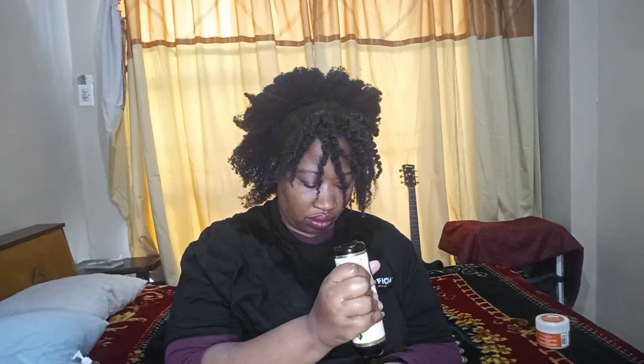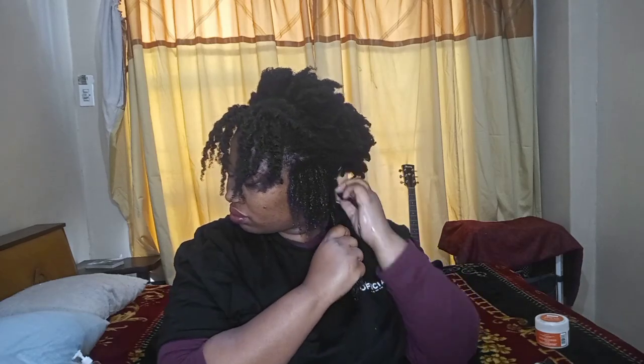I started at the back by using the leave-in conditioner. I took a section at the back, started with the leave-in conditioner, and then after the leave-in conditioner I went to the cream, and after the cream I used the flaxseed gel over. There was a mirror on the other side, that's why I kept looking back, because I was looking at the mirror.